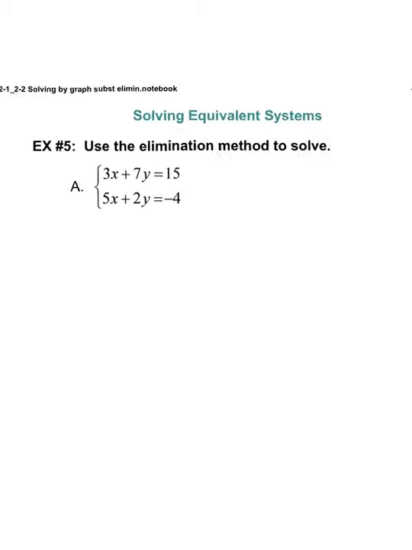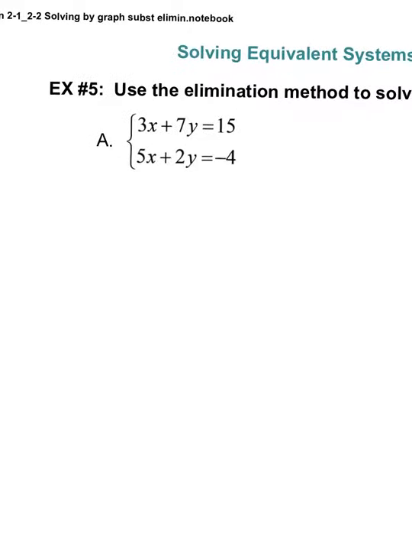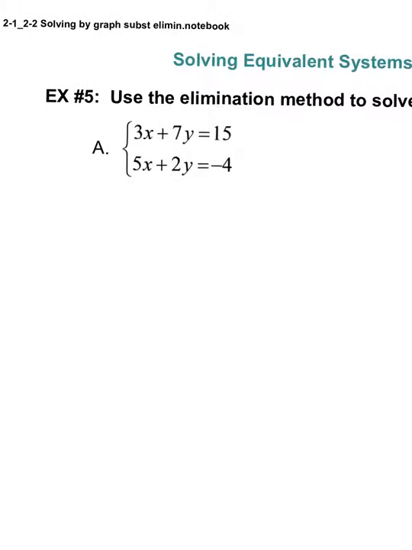For this example, it's going to require a lot more work than the previous one. So you have to ask yourself, what are you going to do? So what would I have to multiply these by to make the x's eliminate? Or what would they have to be? I'd have to make them both into 15. I'd have to make both of these into 14. And I don't have a plus-minus situation going on at all, so it really doesn't matter whether I eliminate the x's or the y's. They're both equal amount of work.